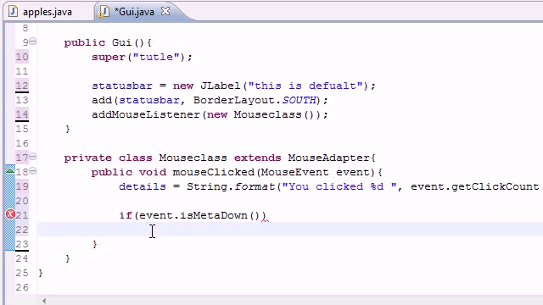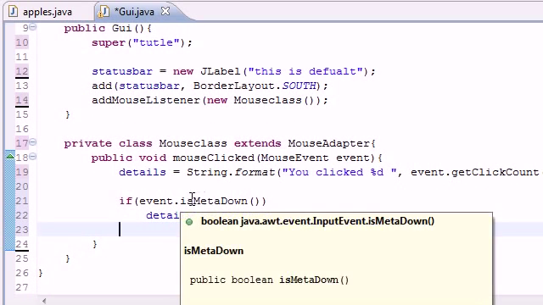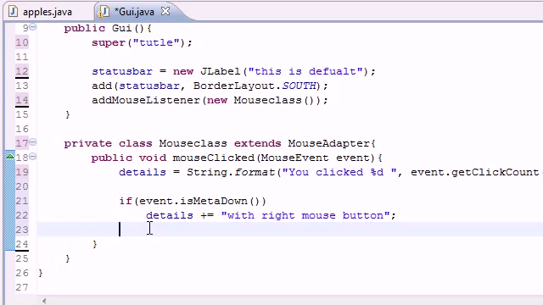So if isMetaDown, take your details, and I know I'm probably going to explain it a lot easier just by showing you the program, but add to the end of that details variable, so you clicked 5, we'll say for example, and then what do we want to append? Alright, there we go. With right mouse button. So if meta is down, which means they click the right mouse button or hold down that meta key, it's going to say with the right mouse button.